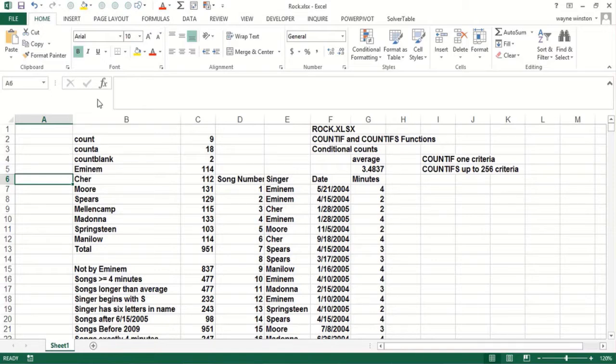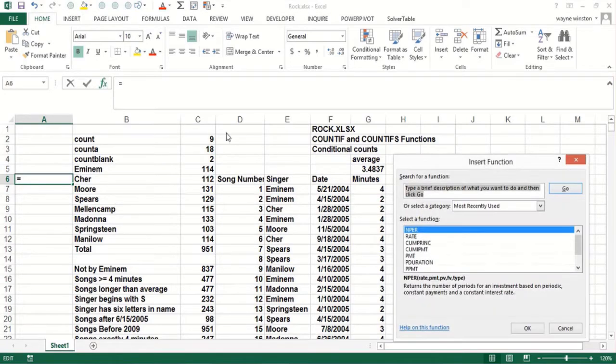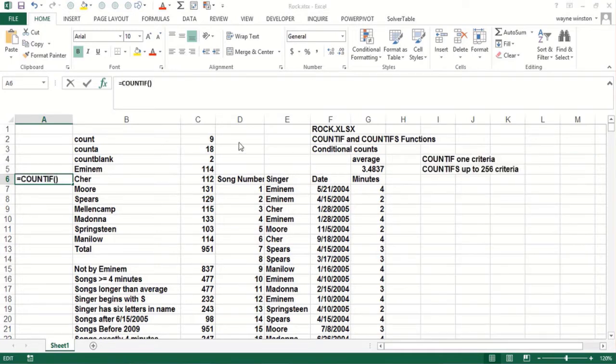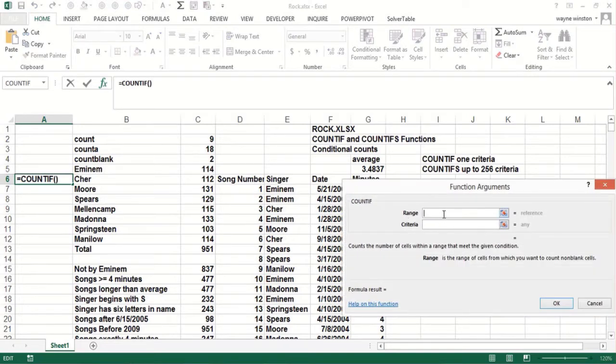Okay, so now let's go to the function wizard and use COUNTIF because we have one criteria, just the singer's name. So I would go to all, and I use these functions so often. I tried to type COUNTIF, I didn't do it fast enough. Okay, so I go COUNTIF. The syntax becomes the following: the range that you want to use, and then the criteria. We have to spend a lot of time on the criteria. But the range here is singer, so all I have to do is hit F3 and paste in singer, rather than point to the data. That would work anywhere in the workbook. And the criteria is simply the singer's name.